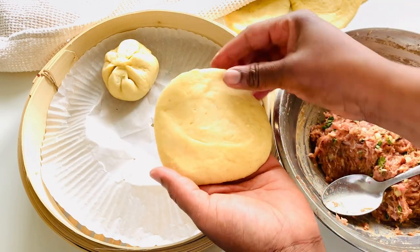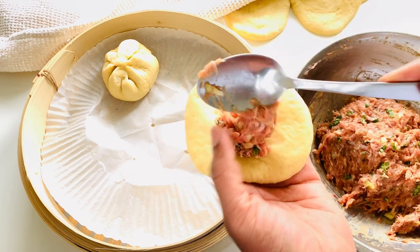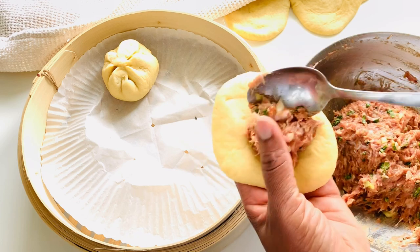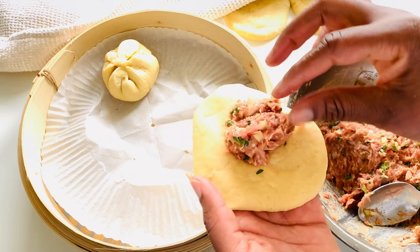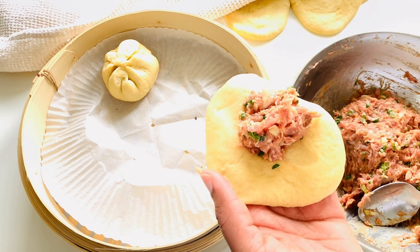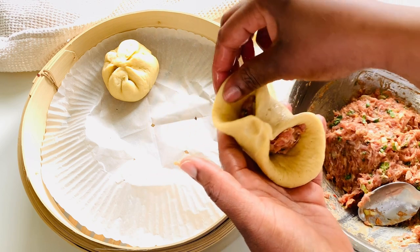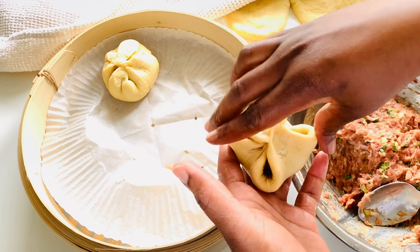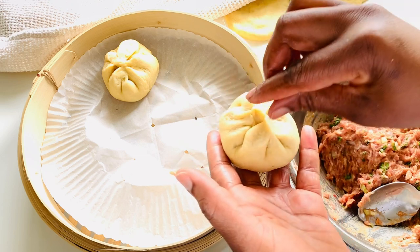If you didn't see it well, you can go back and see how I did it. I think it's just pinching the sides together like so, bringing them together, and make sure that you're feeling it in the middle. You remember when I told you that you really need your middle to be thicker than the sides? Your sides need to be thin so that when you bring it together like so, it holds.